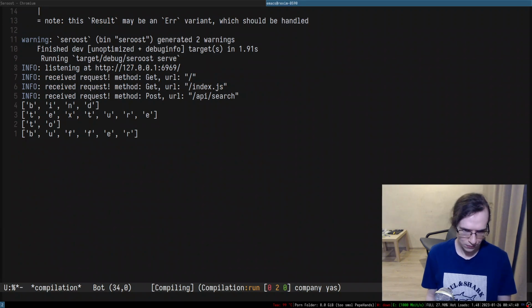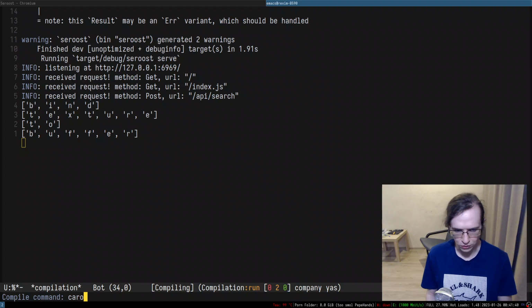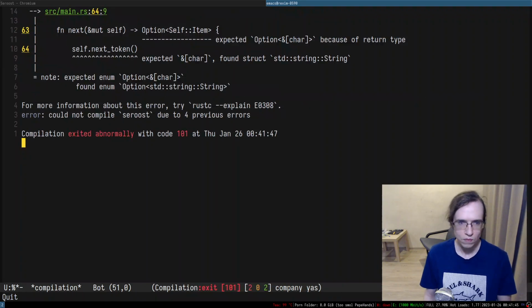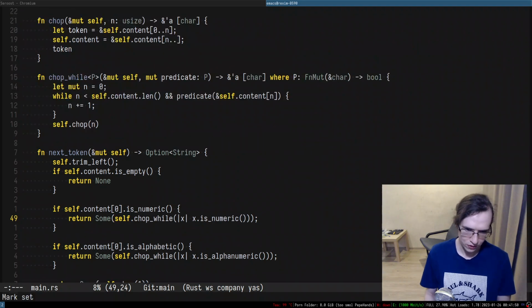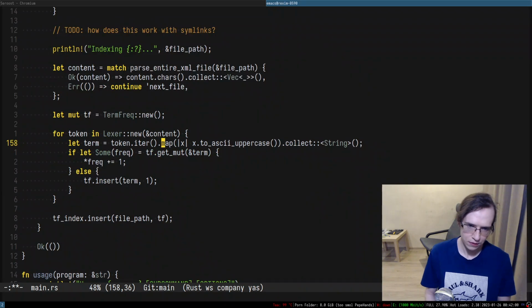Okay, so if I'm going to be returning strings, let's actually do cargo build, just to build things around. So this is that. We chop while, and then what I need to do, I probably need to map to uppercase and then collect it into a string.